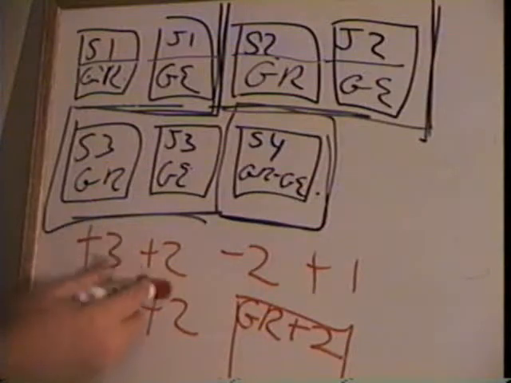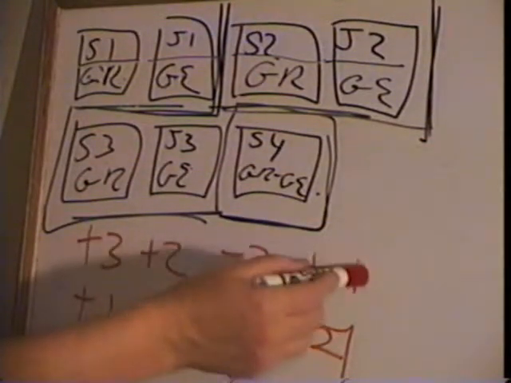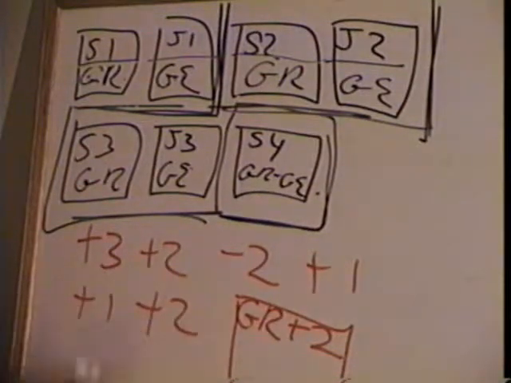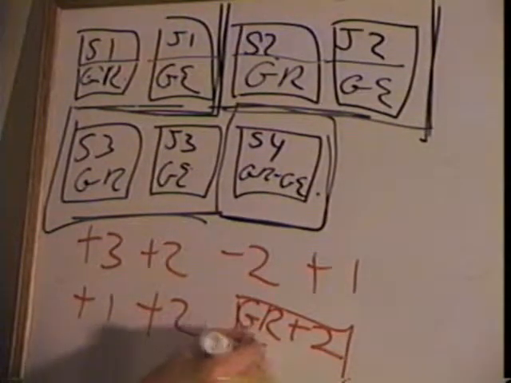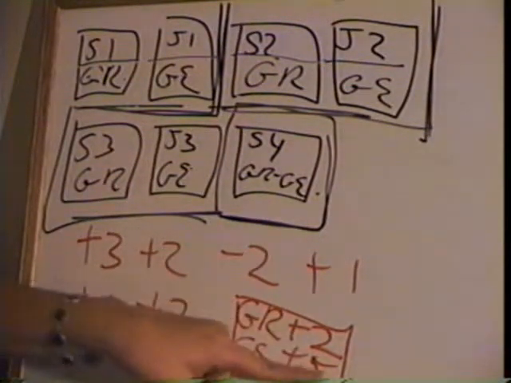So we've looked at greed. Now let's look at generosity. Generosity in its scene is a +2, followed by a +1, making it a +3, followed by another +2. So generosity now comes out a +5. So that means that greed is +2, generosity is +5.